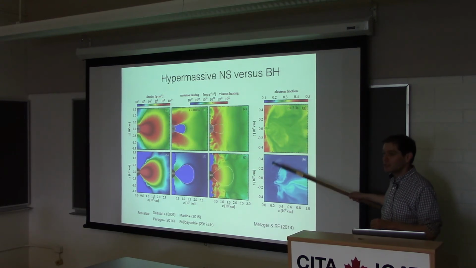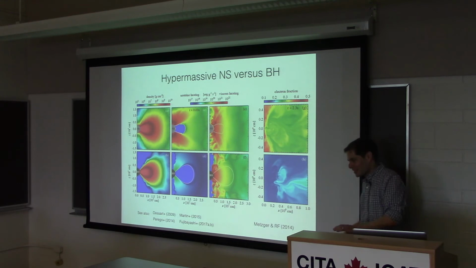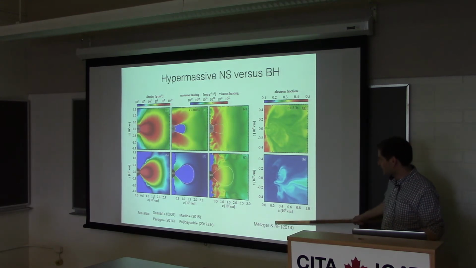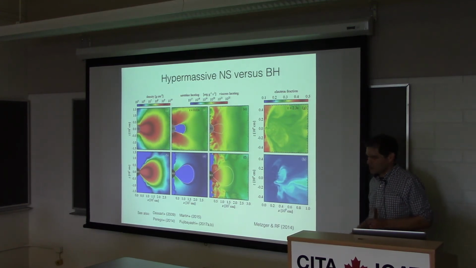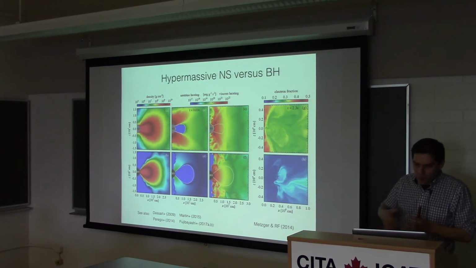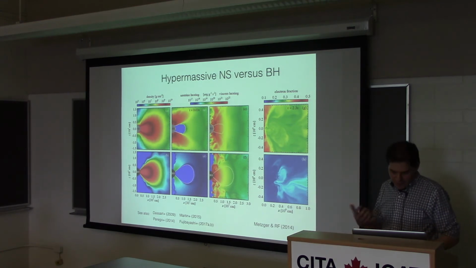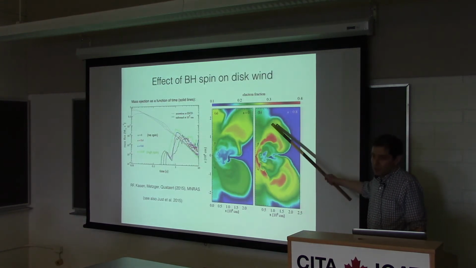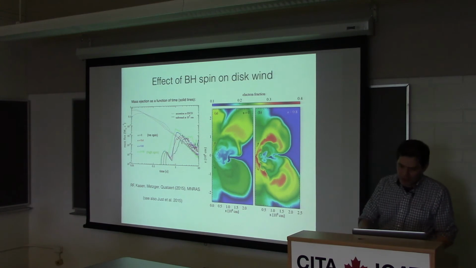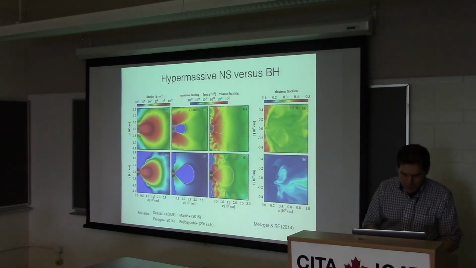I'm not saying that this is the only reason, but this is the first time that we demonstrated that explicitly. And at the time we were thinking, maybe we can even constrain the lifetime of the neutron star based on the composition. But there are so many complications in the physics that it's very difficult to make a one-to-one mapping. For example, you could also think that the black hole spin can give you higher electron fraction. So it's not a one-to-one mapping. But this is really the main idea underlying the claim that the hypermassive neutron star lived a little bit.